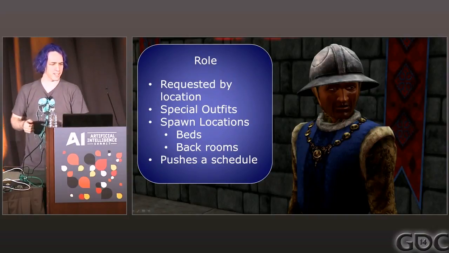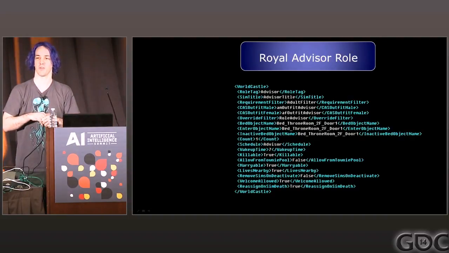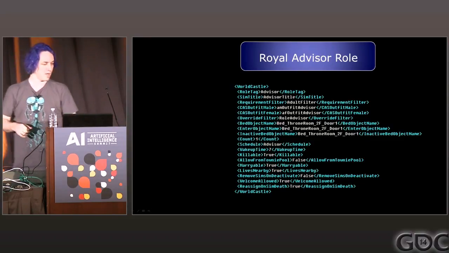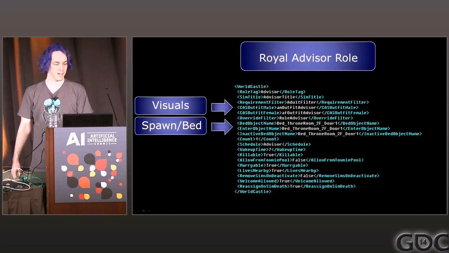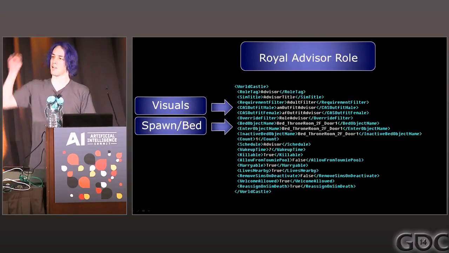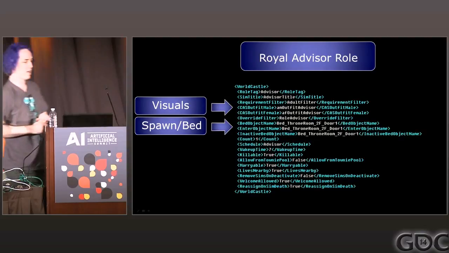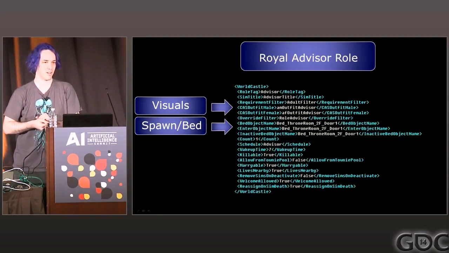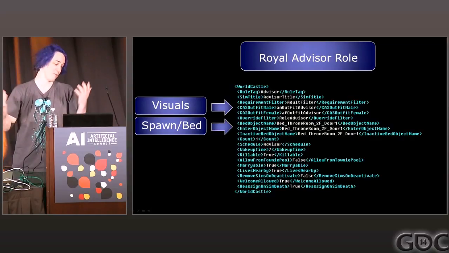And it was actually fairly easy. This here is the XML, and the fact that I can fit the entire data description for a single role onto one slide here at GDC shows you how fairly simple it was. Really, you have the visuals here, so you see the CAS outfits. You have the spawn bed here. In our case, it's bed throne room 2F door 1, which is a fancy object name that says, I go to this particular door, and there's a magic object behind it that I'll go route to and vaporize when I'm gone. That was nice because it allowed us to have 100 or 150 or 200 sims in the world without having to incur the cost of having all of them sleeping at night.